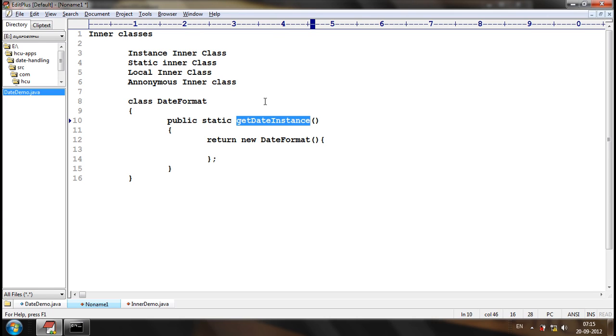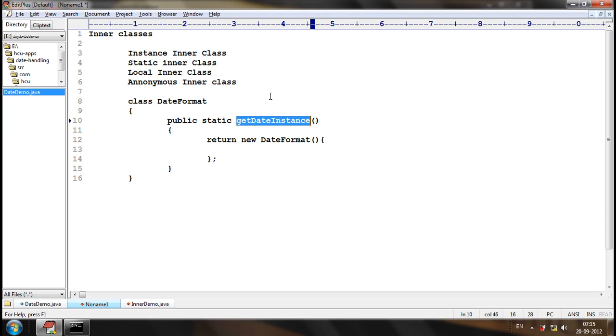We are creating an object of an anonymous inner class which acts as a subclass of the abstract DateFormat class. But ideally people will think it is a DateFormat object. It's not a DateFormat class object. DateFormat is an abstract class for which it is impossible to create objects.